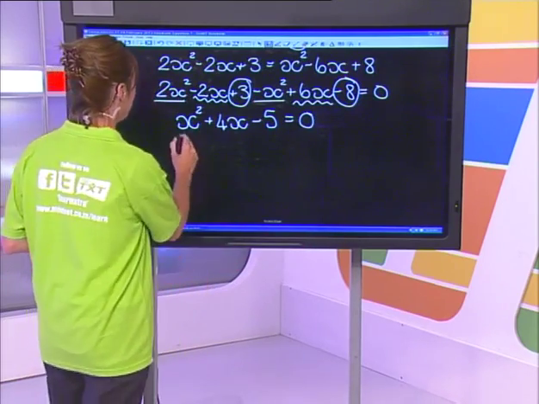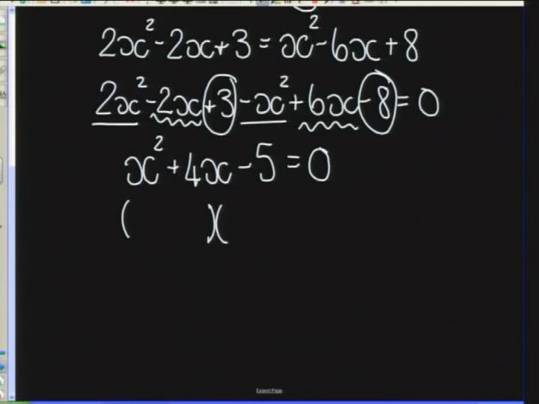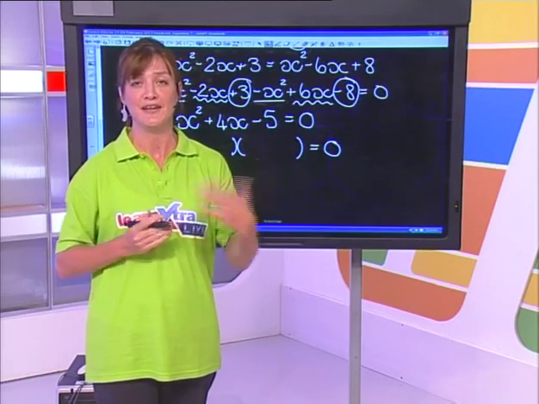Okay, so let's factorize. The reason why this trinomial is a nice easy one to factorize is because there's just a coefficient of 1 in front of my x squared. If there's anything other than 1, it makes that trinomial just slightly more complicated to factorize, but I'm sure by now your teacher's given you a nice method that you can work with in order to do that.